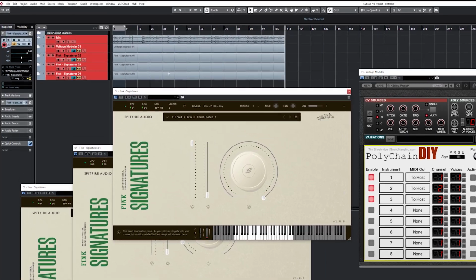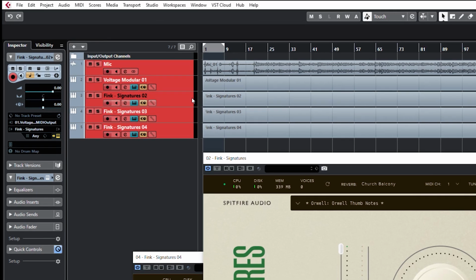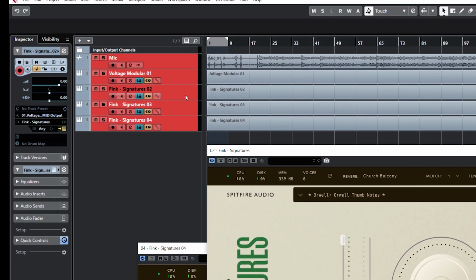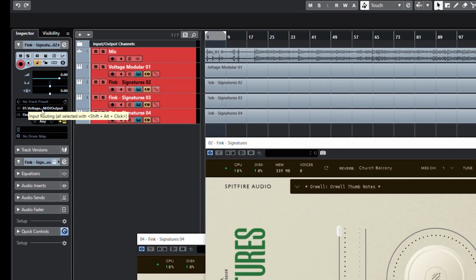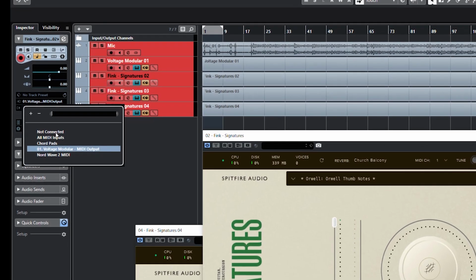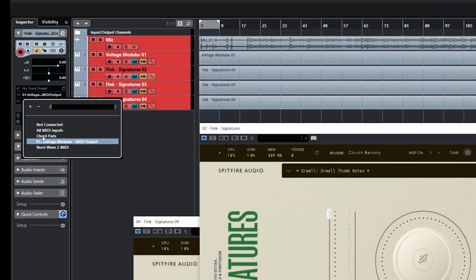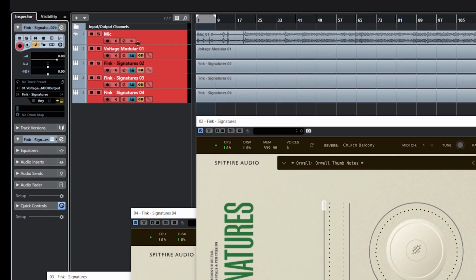Now in Cubase, how I then use that MIDI is if I select the first of my sample library plugins that I'm going to be polychaining, here is where I set the MIDI input to it. You can see I can set it to various ones, including the keyboard itself, but I can actually use the MIDI output from another instrument.